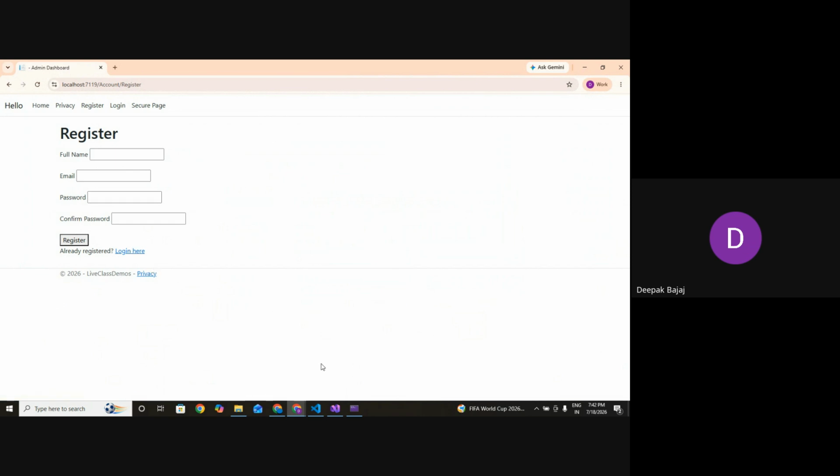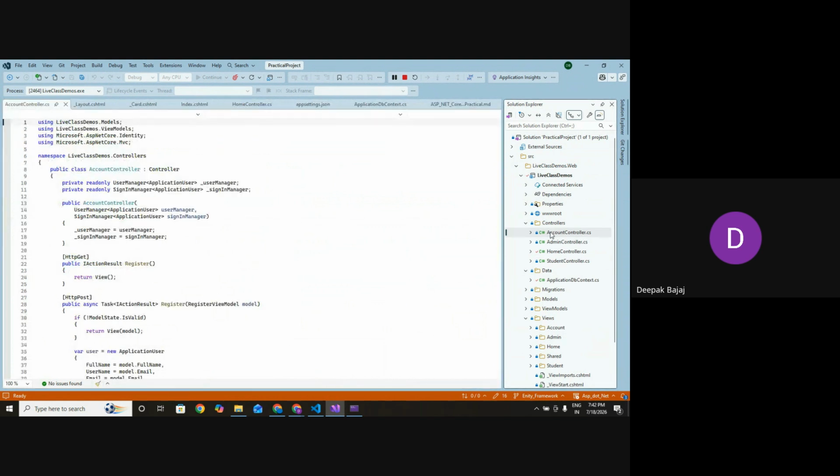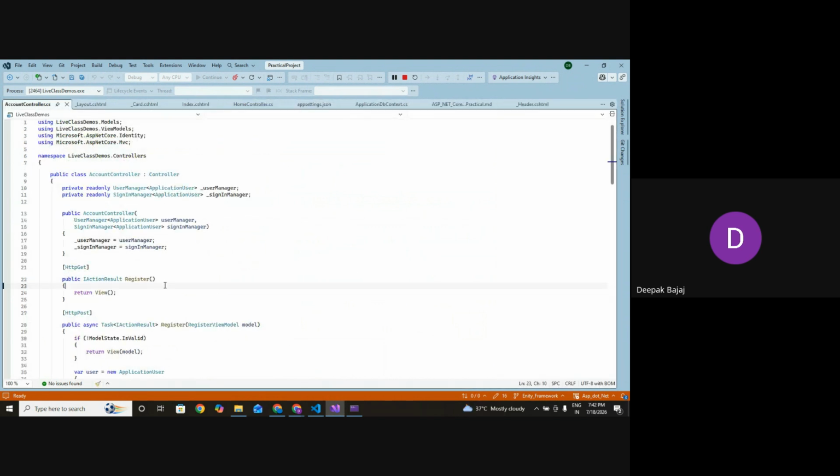Let me show you here. Now you are able to see register without anything.